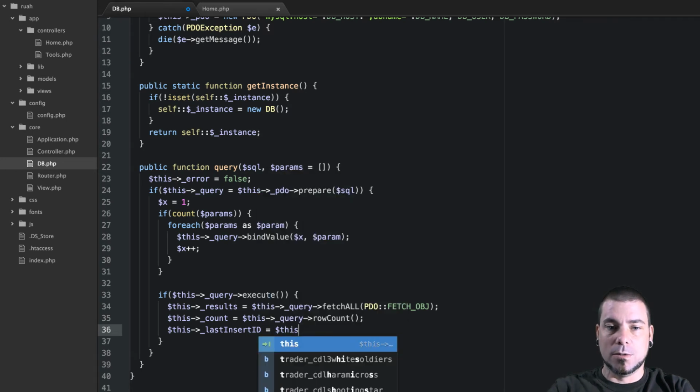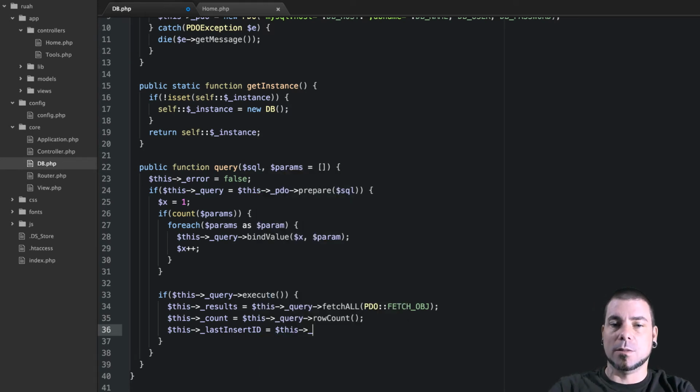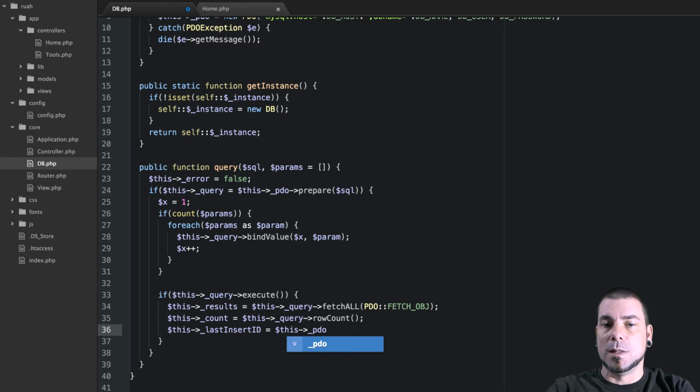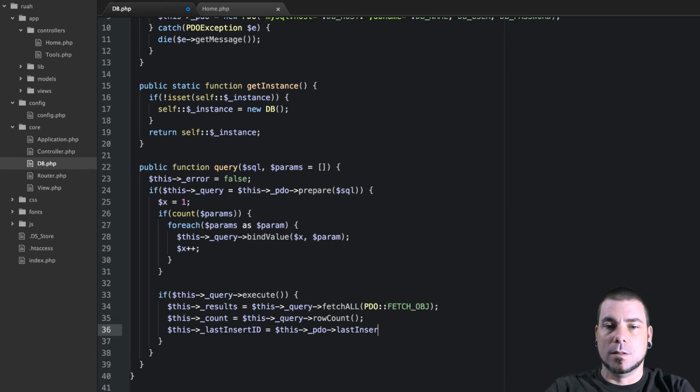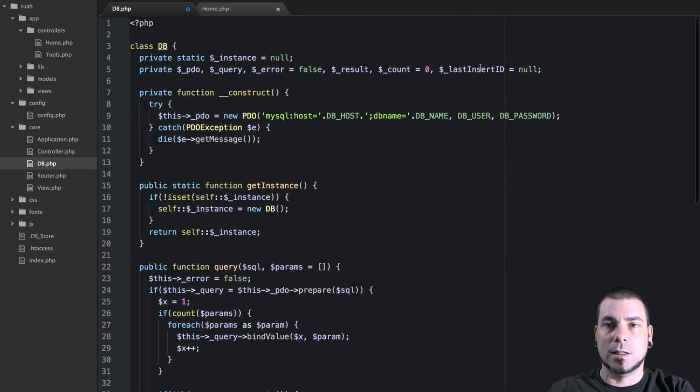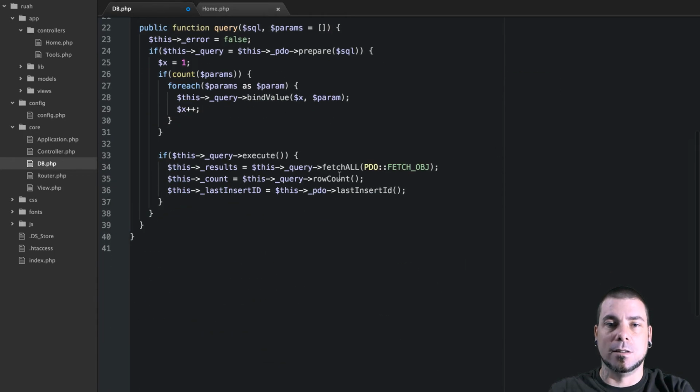Now we won't use query on this, because the way this actually works is you need to grab the PDO object and not the query. So if we use this query statement to insert something, we'll set that last insert ID here so that we have access to that later.